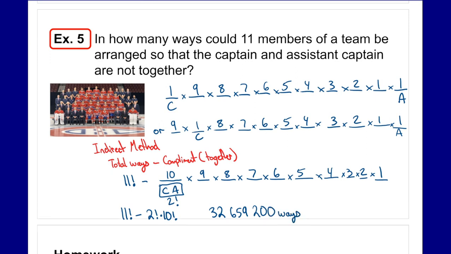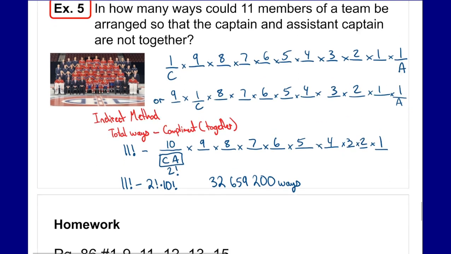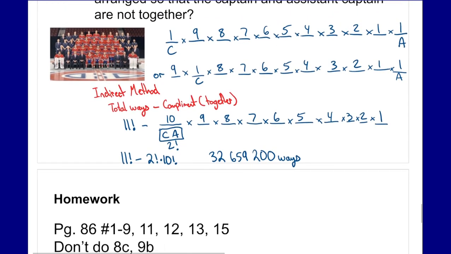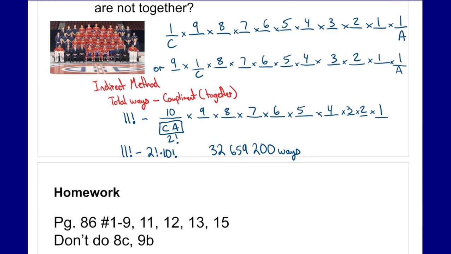So using the indirect method, it's a lot easier because you can imagine how many different scenarios we'd have to add up to get 32,659,200 ways. So again, the main thing from this is that we may see situations where or is included in the question, or it's implied because there are many different cases that we have to consider in order to kind of solve the question.